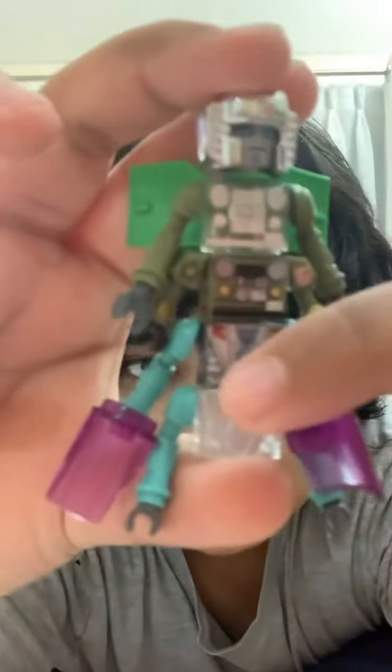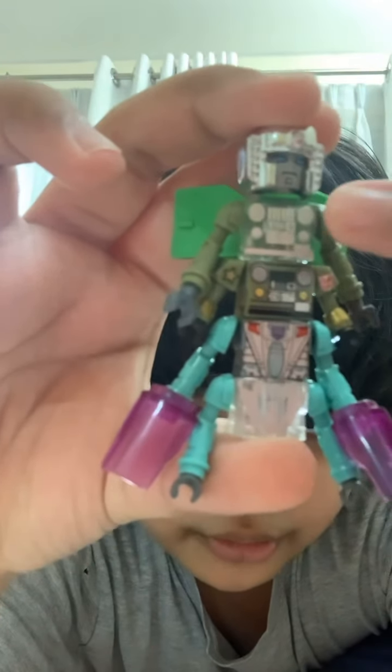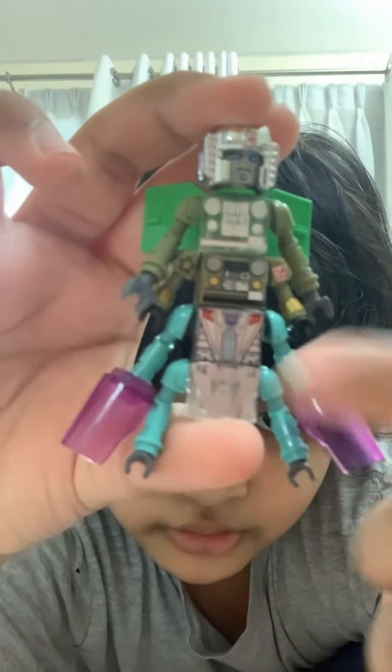And this one is Starscream. That one's Hound. And I don't know who. That one's Hound, and that one is also Starscream.